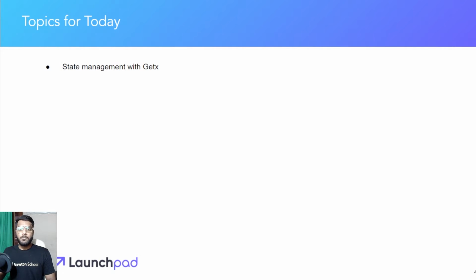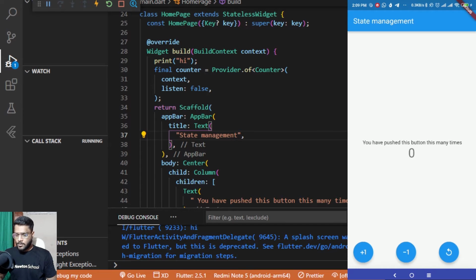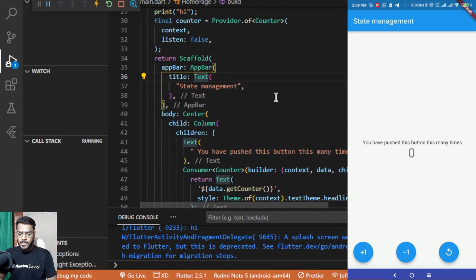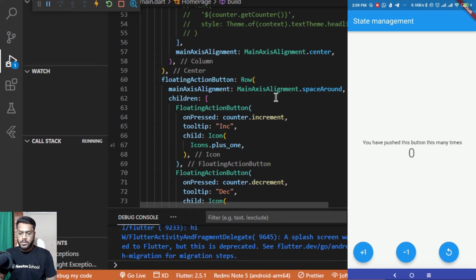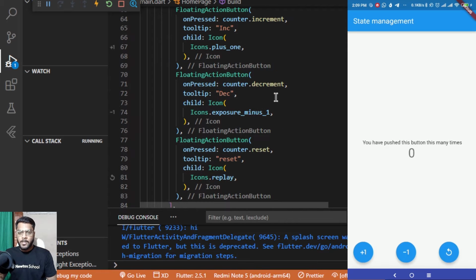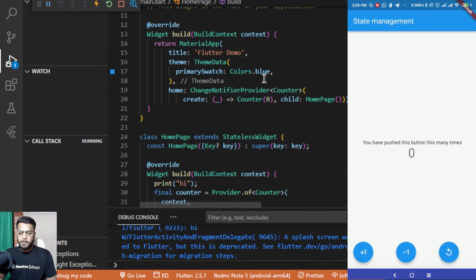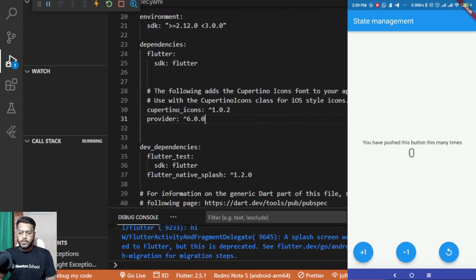So without wasting any more time, let's just jump directly to the code. So here you can see that I have switched my screen and I have opened the app which we have worked on in the previous video. This is basically the app where I showed you the implementation of another state management solution, so you can use that as well. And in this video I'll be continuing with the GetX state management solution and showing you the complete implementation for the same. So let's start by importing the package first.